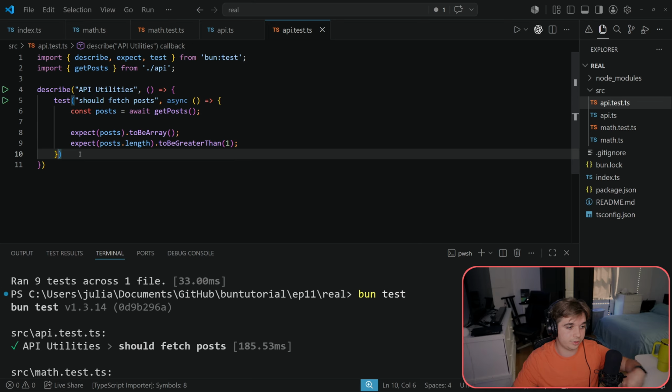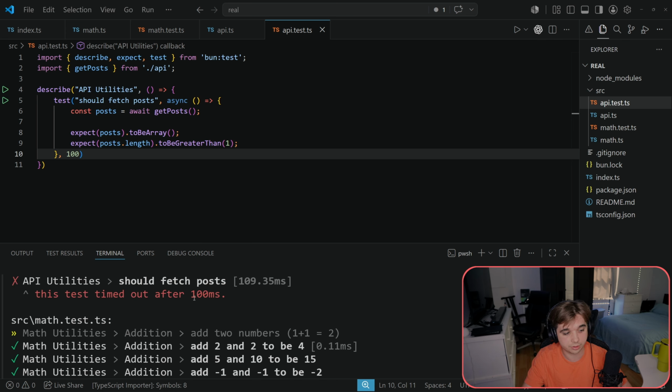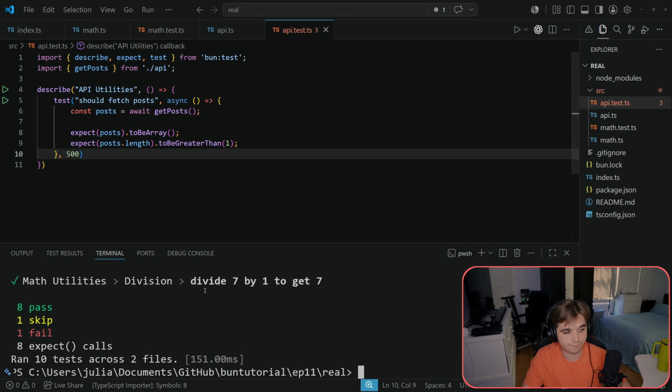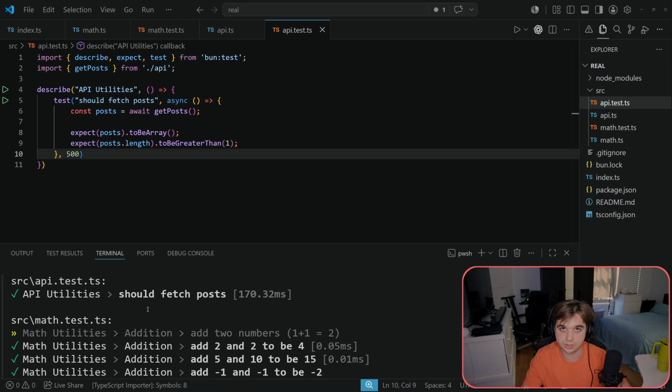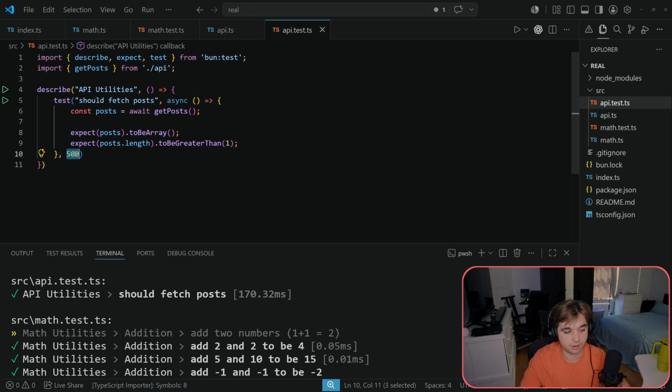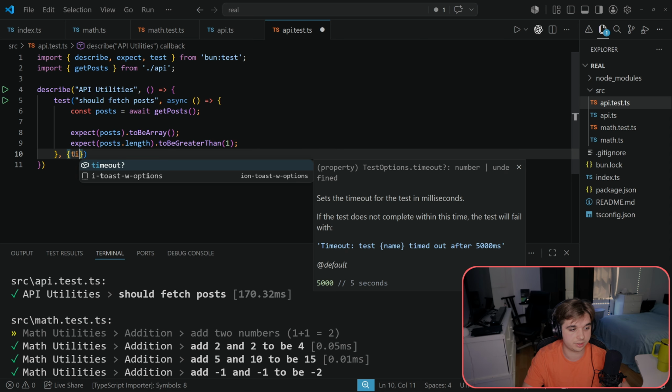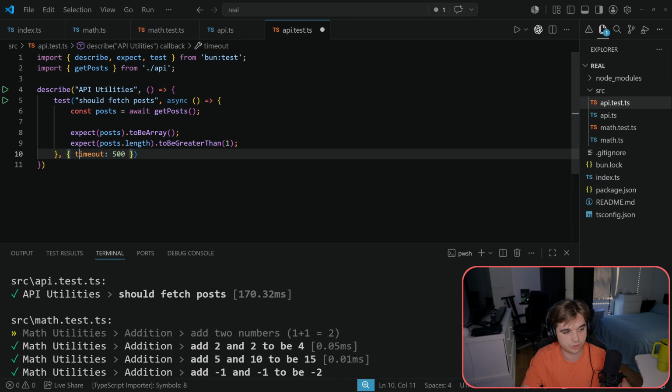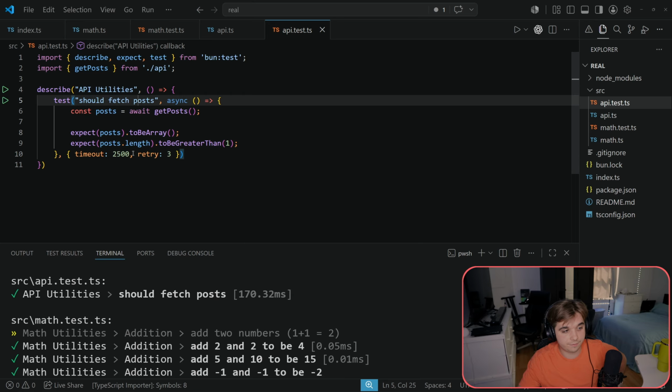Something else I'm going to show you is we can actually give tests a timeout. If I say only 100, that test is now going to fail because it timed out after 100 milliseconds. If I say 500, for example, the test will succeed because it was successfully completed within 500 milliseconds. Instead of just passing a number, a magic number, I can pass an object, and I can say timeout 500 instead, just like so. Something else you can do is you can say retry, and I'm going to pass in 3. So what this is going to do is it's going to retry this test 3 times if it fails, which I think sometimes is useful if it is a network that may be kind of faulty. That's what you're testing. Then maybe you do want some retries. I don't know. It's up to you.